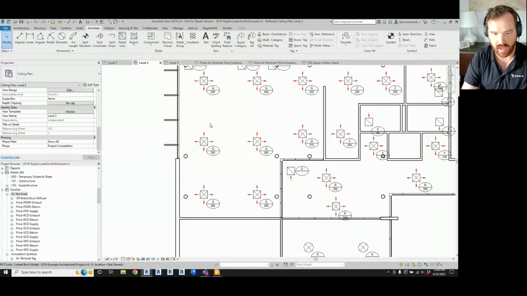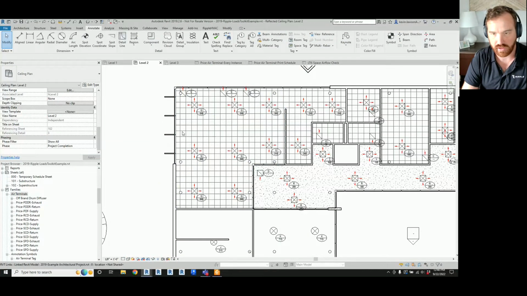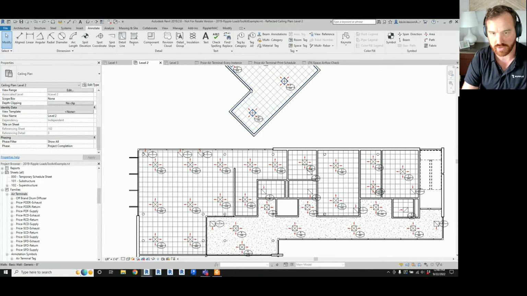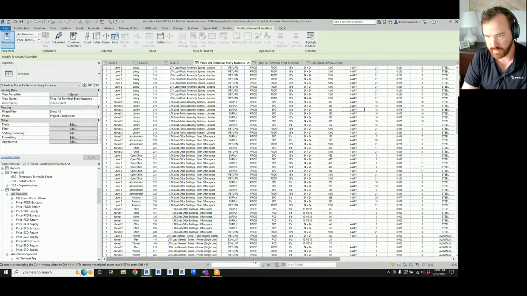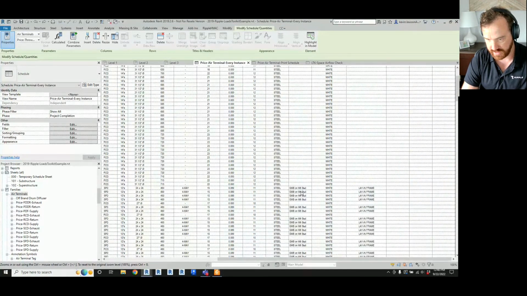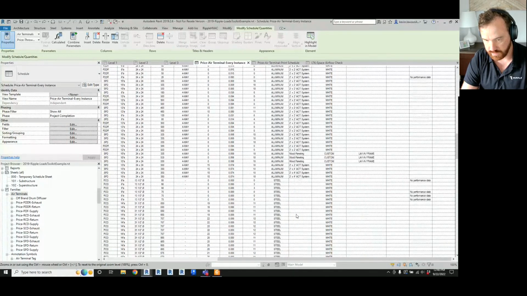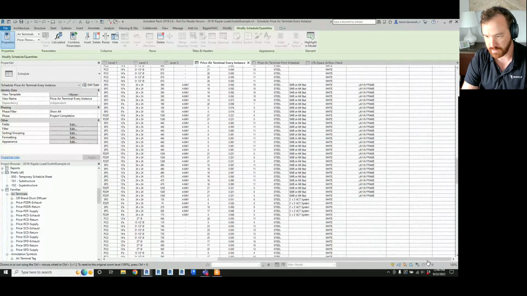So the ceilings, the question is, do the ceilings need to be in the model or will it look at the linked model? It could be either. So in this model, these are linked ceilings, and then these are ceilings in the host, and not in the linked model. And those both work with these ceilings. It'll find the ceiling name whether it's linked or not. So it's either or for the ceilings.